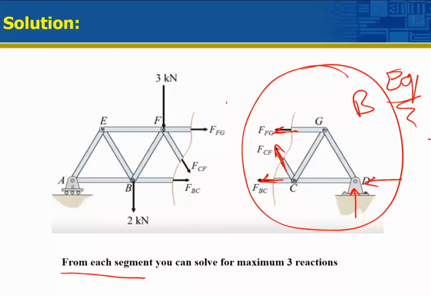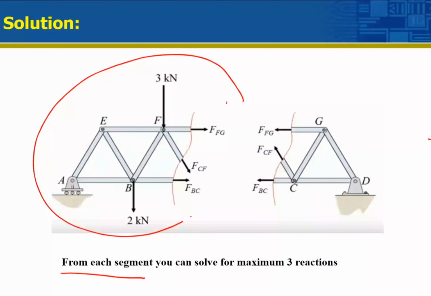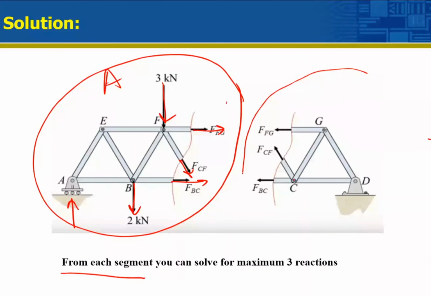Okay, so let's now look at segment A. If I draw the free body diagram of segment A, I will have this unknown, this unknown, this unknown active force, and this is a roller, so I will have only one active support force. So the question is, which segment should I choose? Should I go for A or should I go for B? You could go for A. Obviously, because in A you've got the known forces, in B you don't have anything. So you start your analysis.